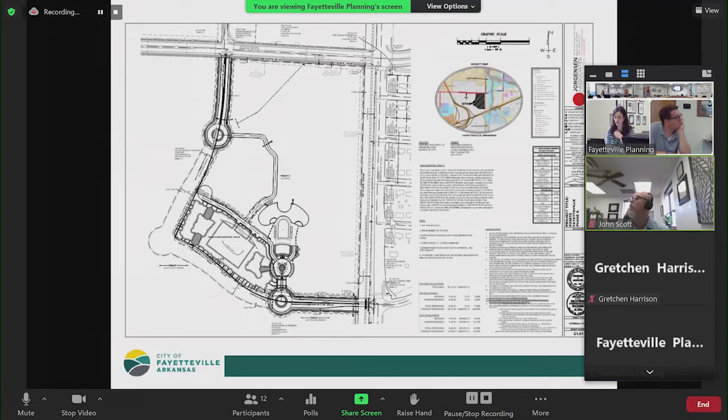Staff is actually not recommending in favor of this request at this time. Right now, we're finding that the applicant has not yet provided enough evidence to support that such a wide street section is merited at those proposed locations. To give the commission some context, that street section is the same that's currently used on Rupel Road. The intention behind the regional link street is to serve a more regional capacity and not necessarily just serve one development. Staff's recommendation may shift if we have additional information with a provided traffic study, but that's our current stance on the item at hand.